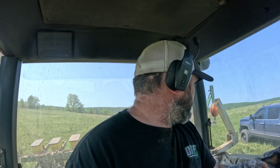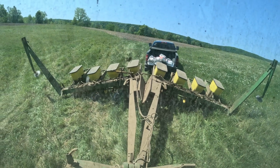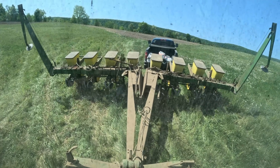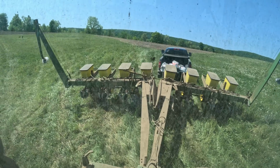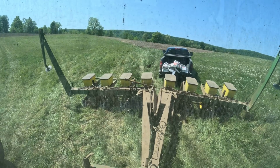I put the collar back on the master cylinder to stop there, and well, now it's picking up like this. So we're gonna take that collar back off. I'm gonna load with seed. I did 2 passes up top, so I'm gonna make sure I don't hit my pickup. And take the collar off. I got 1 meter that's on 1 tube that's saying it's low. I think the sensor might be dirty, so we'll pop that off and see. This is such a pain. There we go, back to doing something normal.